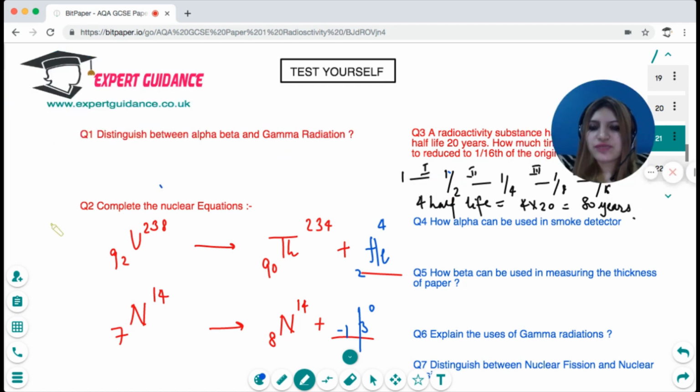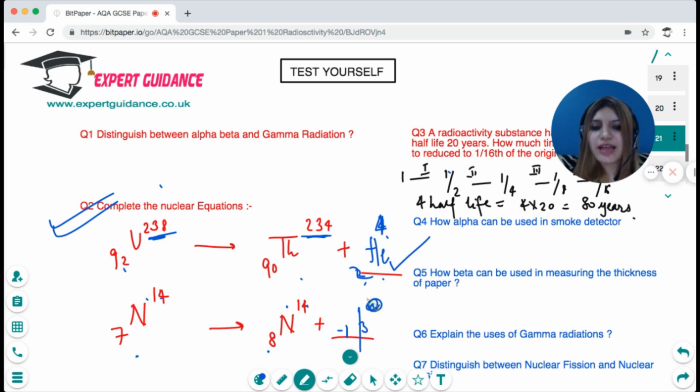So let's first balance this nuclear equation. Remember, I told you the numbers on the left side, the mass number and the atomic number, should be equal. So it's 238 here. To the right, there's 234. So we are left over with 4. 92 is 90 plus 2. So 4 and 2 is the helium particle. Then nitrogen 14 and 7, 14 and 8. So the top number is already balanced.